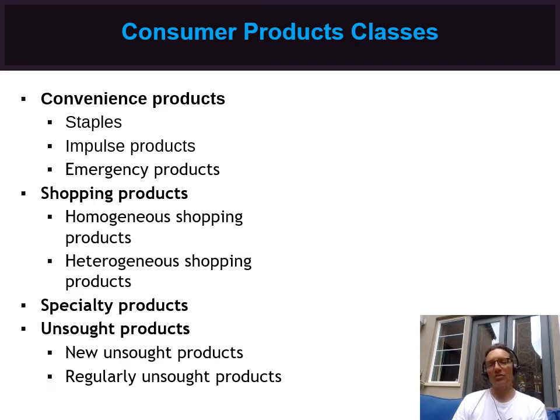So that's a specialty product, and you're only going to buy a wedding dress once, so it's a specialty product. In fact, most things related to weddings are specialty products, but it could also be collectibles, things of that nature where you're willing to search until you find exactly what you're after. Specialty products. And then the fourth category is unsought products.